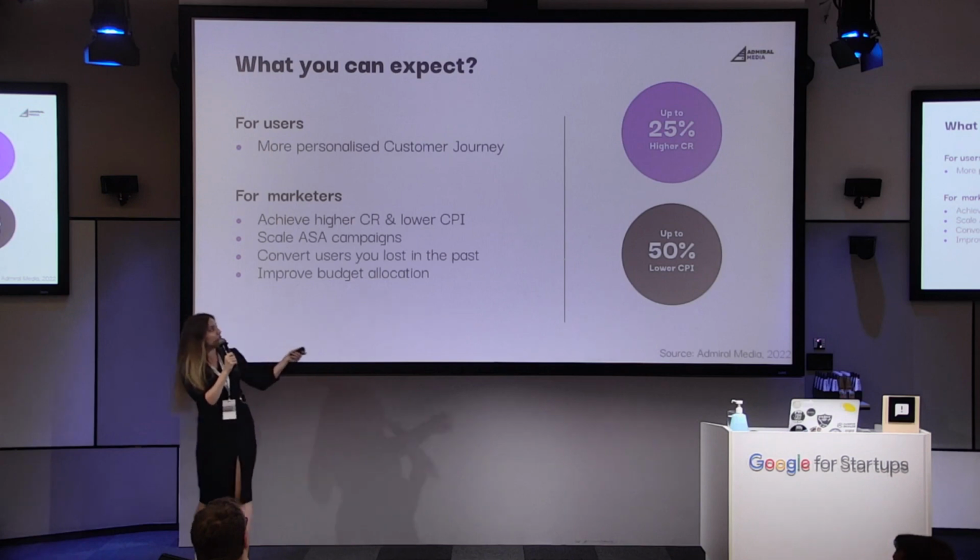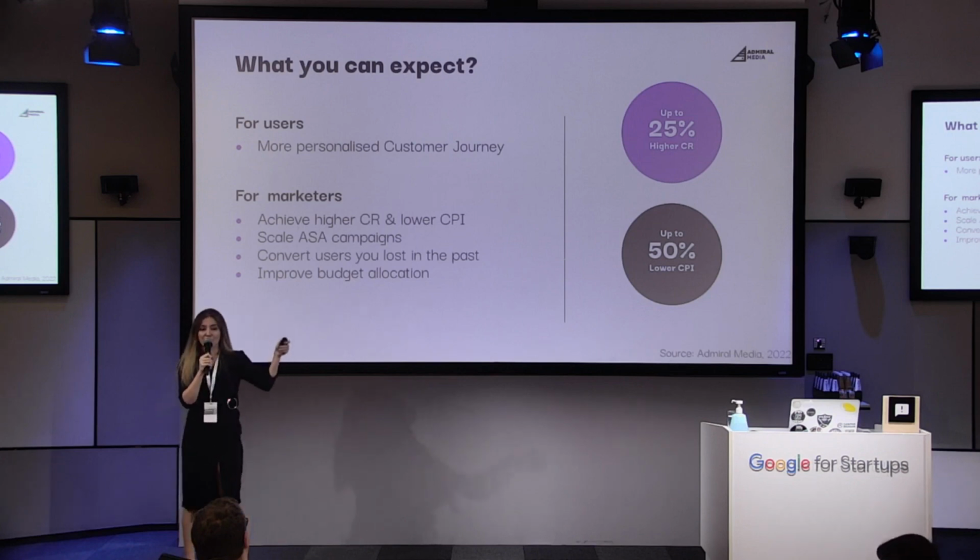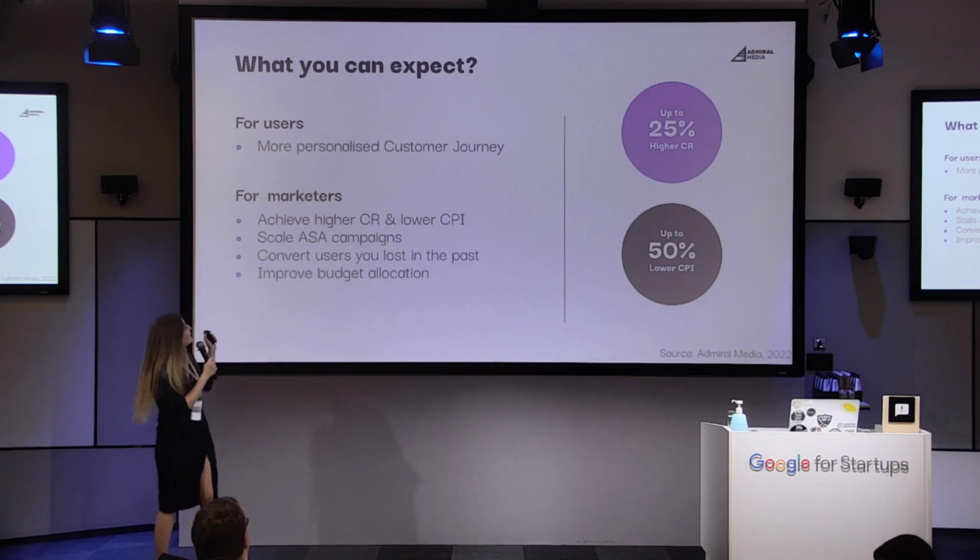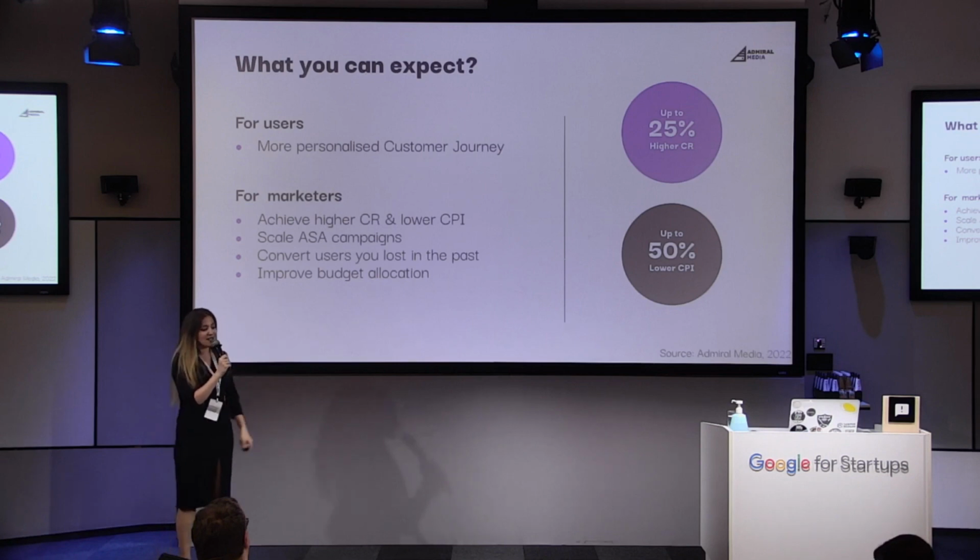The numbers that you're seeing here on the right are taken from one of our best examples: up to 25% higher conversion rate from click to install, and up to 50% and sometimes even more lower cost per install. And I guess there is no one here that would turn down twice cheaper cost per install. Let's continue with the other opportunities.